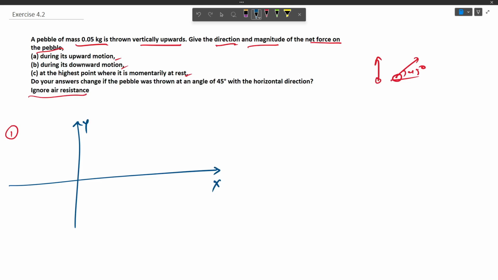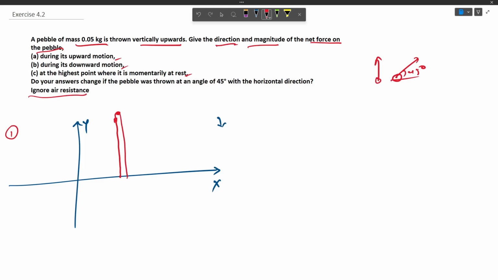So this is the coordinate axis x and y. We are assuming that the gravitational force is acting downwards and the pebble is thrown upwards against gravity. Now there are three cases we have to discuss: the upward motion, the downward motion, and the highest point. So we know that when the pebble is thrown upward, its velocity will diminish with time, and there will be a point when it will become zero, and that point is called the point of highest reach, and then it will go down to the ground.